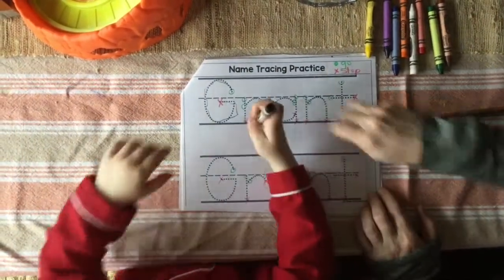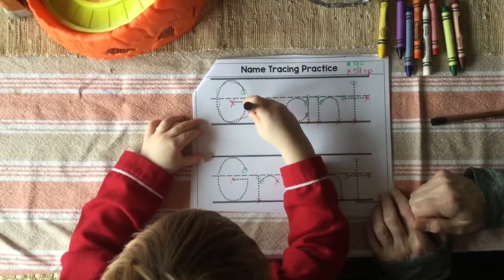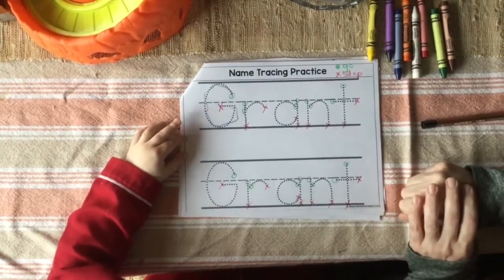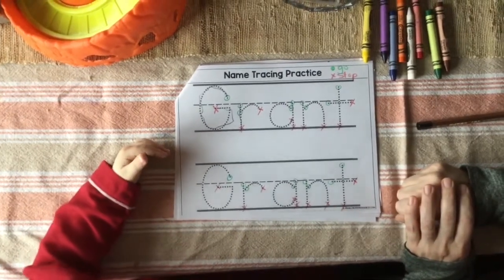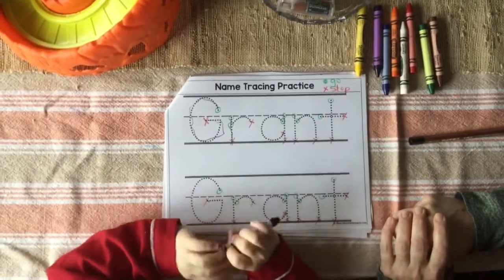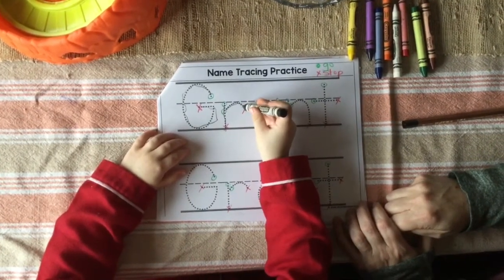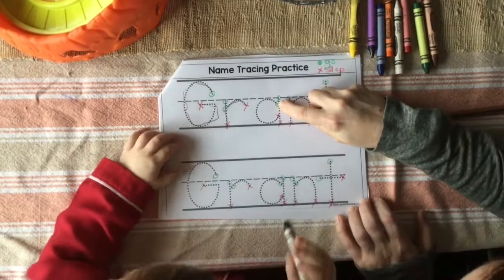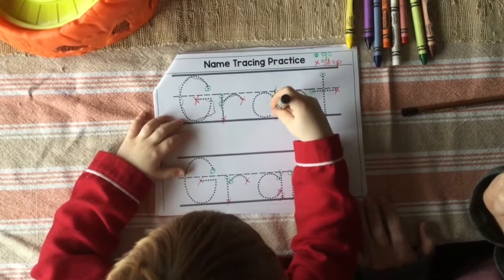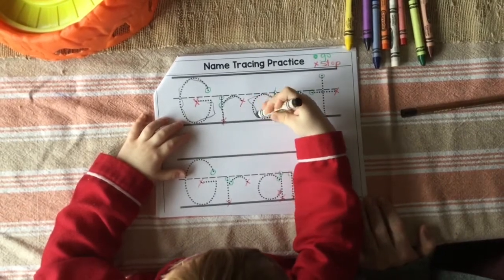Grant is excited and tells me this is going to be a funny movie and that I have to send it to Grandma. So we're going to start there — do the A, do the big belly. R has a big belly. Stop. Where's the big belly? Good job. Do you know what letter this is? N. And what's that? R. Very good.